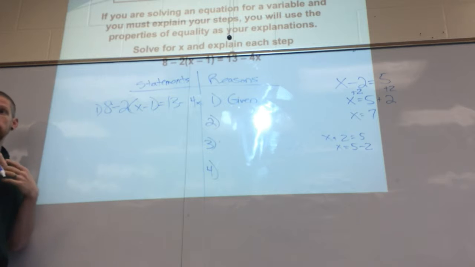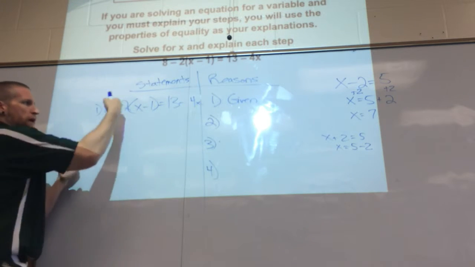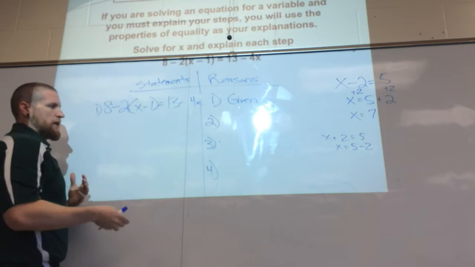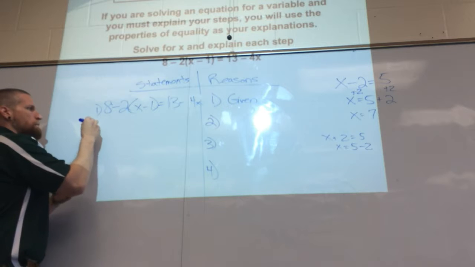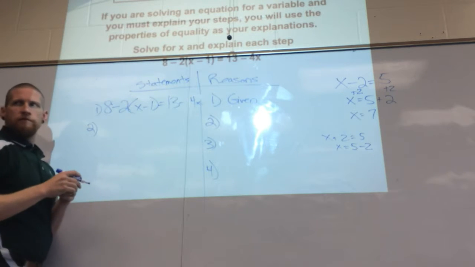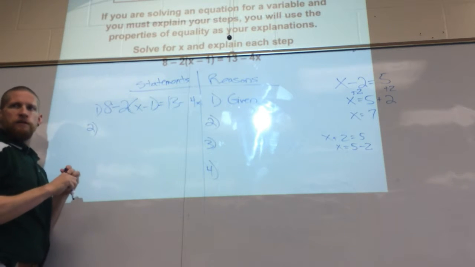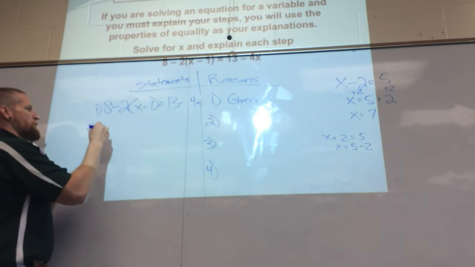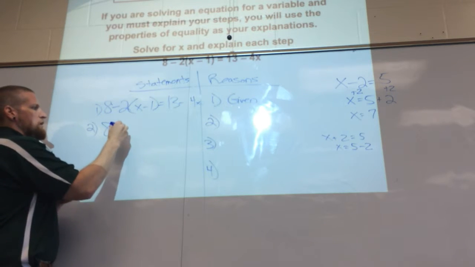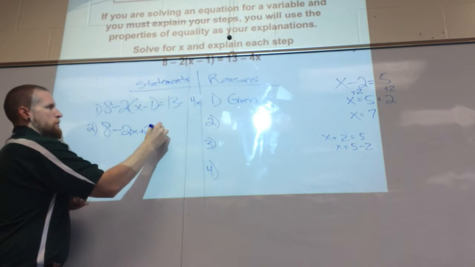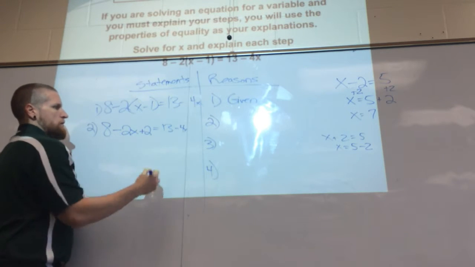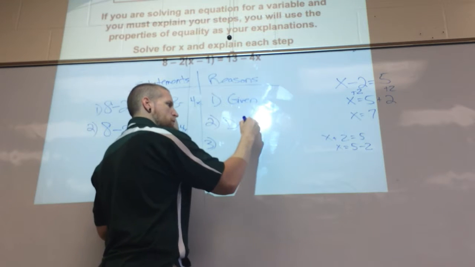Okay. Now again, the order I do this in doesn't matter as long as what I do to get to the next step has some kind of reasoning behind it, something that actually makes sense. What are you going to do first? Distribute what? The -2. So if I distribute the -2, that'll give me -2x plus 2, 4x. So you said distributive.